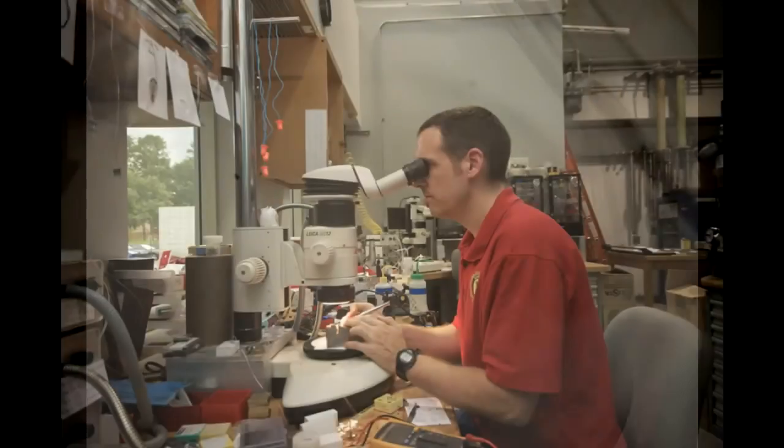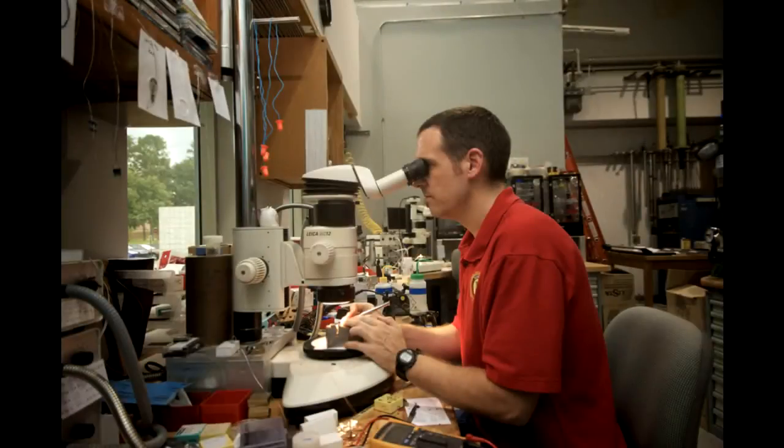Measuring the sample is the experiment. Using our techniques to look at the sample, the first thing we do is cool down the sample to see what happens when you cool it down to some low temperature, usually just a little bit above absolute zero. Then typically the next thing we would do here is ramp the magnetic field to see what happens when it's at low temperatures and the magnetic field reaches whatever we can get to here — up to 45 Tesla.